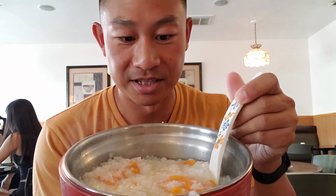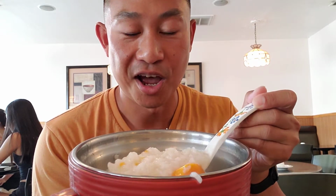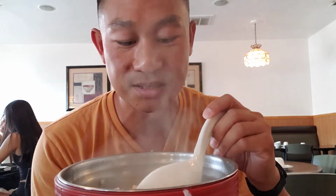So this is the giant pot of rice soup or rice porridge with chunks of sweet potato inside, and this is a very typical every morning kind of Taiwanese breakfast that my grandma and my grandpa had way back in the day in Taiwan. And we're talking like in the 30s, in the 40s, right?